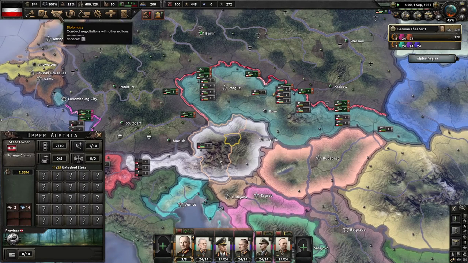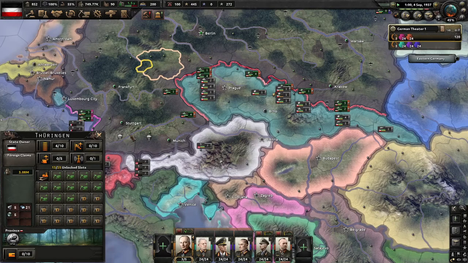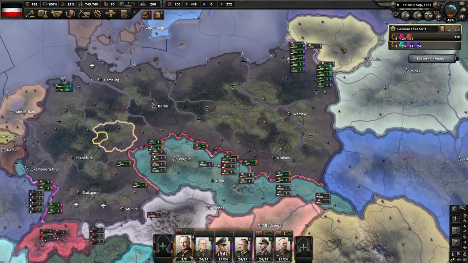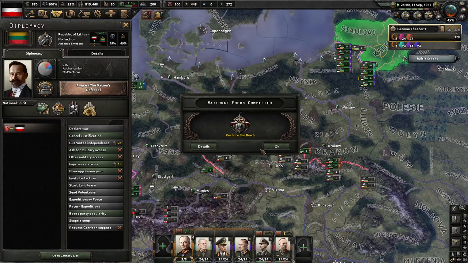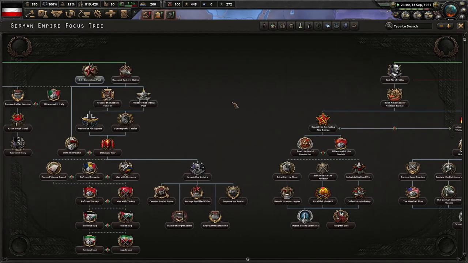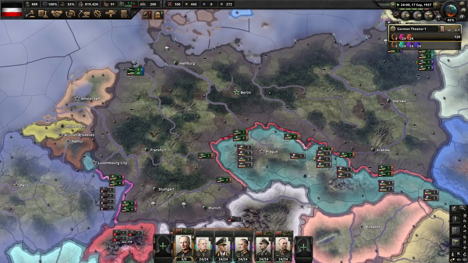Let's see, Austria, are you a part of anyone? No. Alright. So I could try and do the Anschluss. Yeah, I'll try and do the Anschluss after my war with Lithuania. By that I mean more of I'm doing it right now. And if they don't like it, then I'm going to war with them.